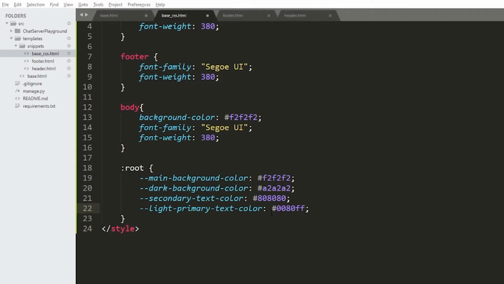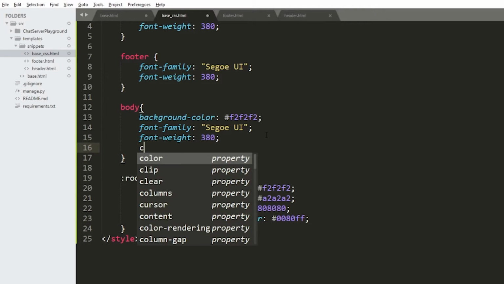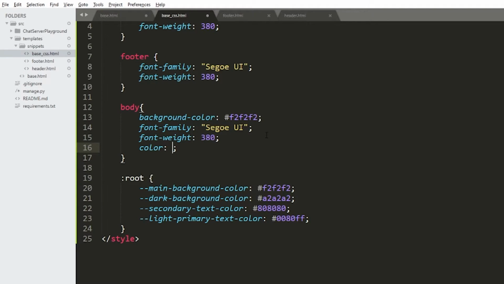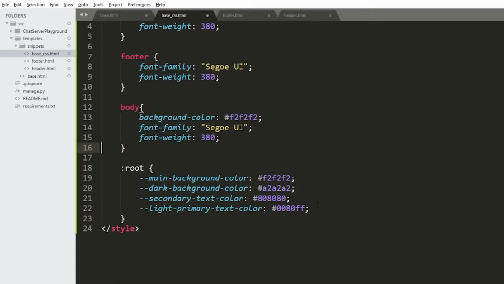The way this can be used is in other templates or other CSS, I can set colors. So if I want to set a property called color, I could access these constants by going var and then referencing the name of it. Like main background color, for example. So it's like defining constants that can be used in other places in the project. These are just some common colors that I wanted to define because they're going to be used in other places.